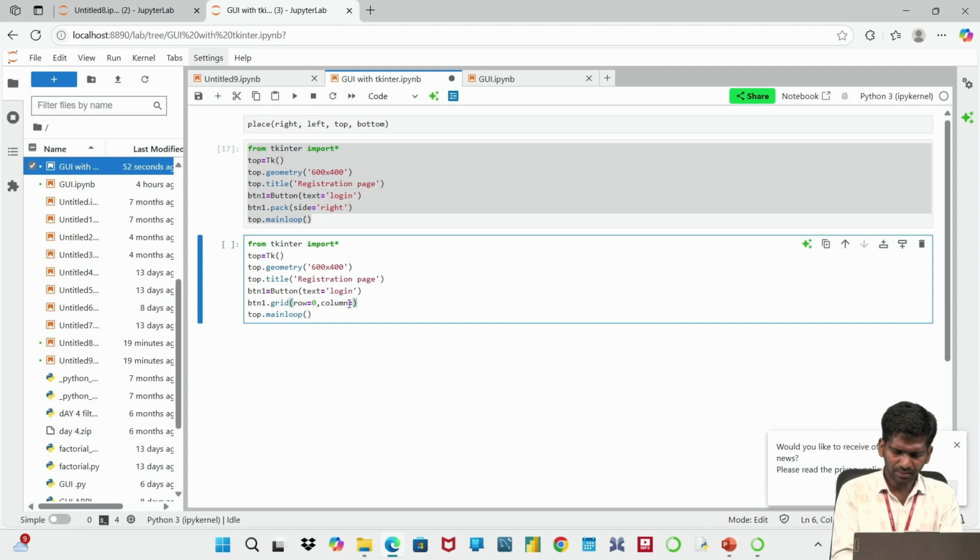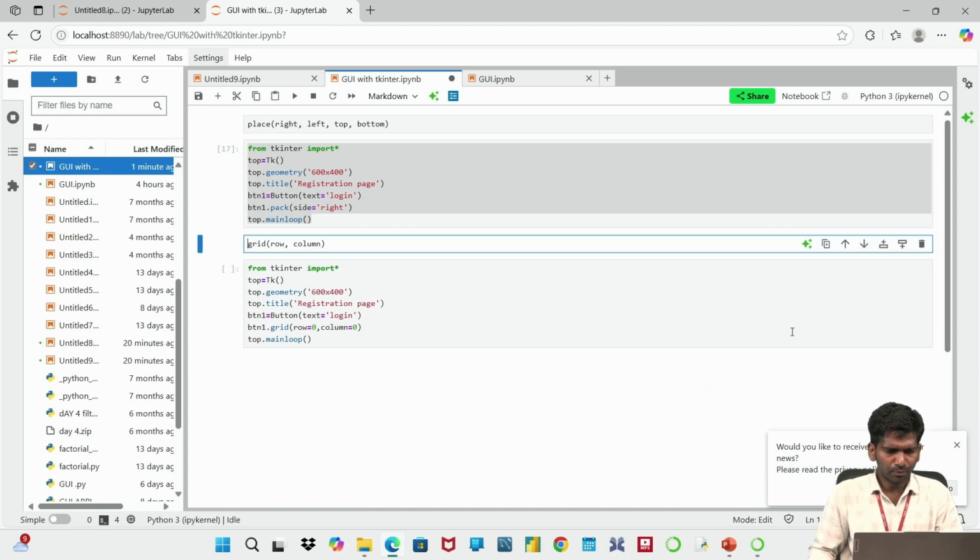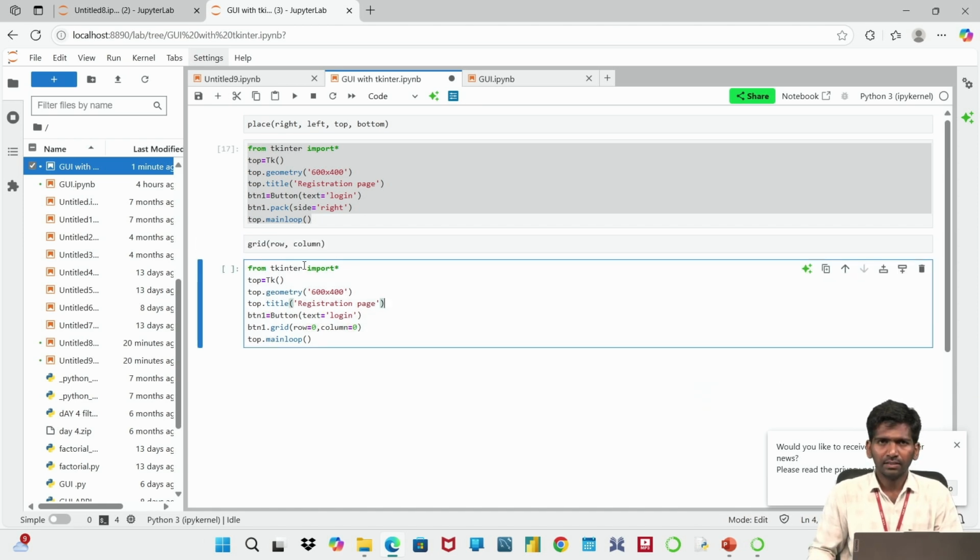So first I am giving with this dimension. Let me take one more code cell here and make this markdown, grid method. So it has row, column. Which row, which column, where our widget needs to be arranged, we can give it here.